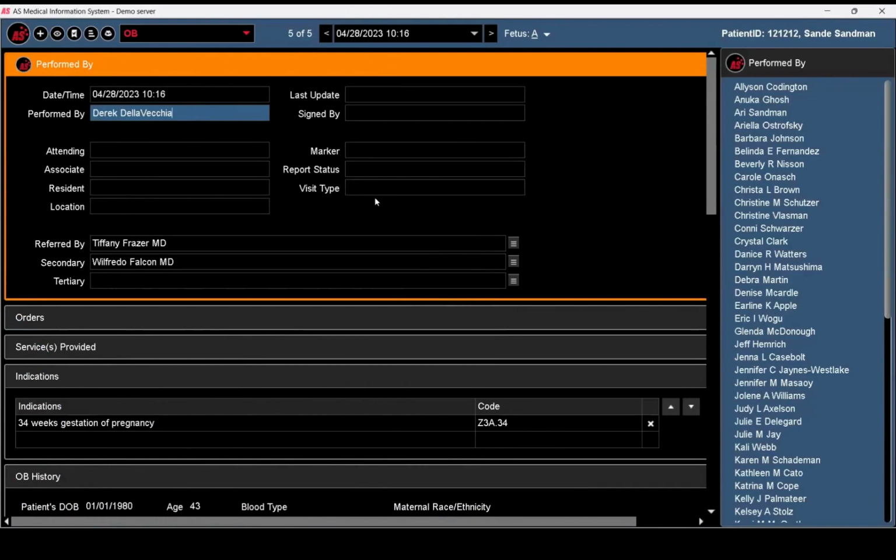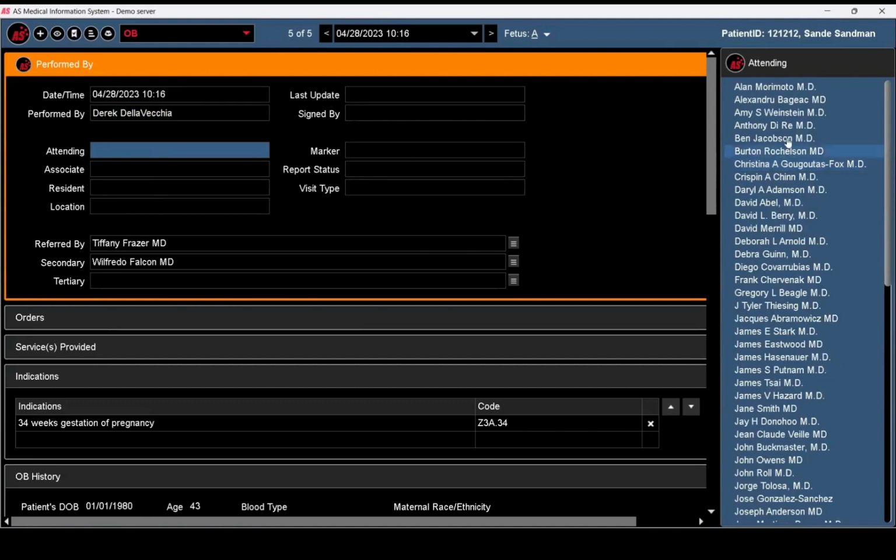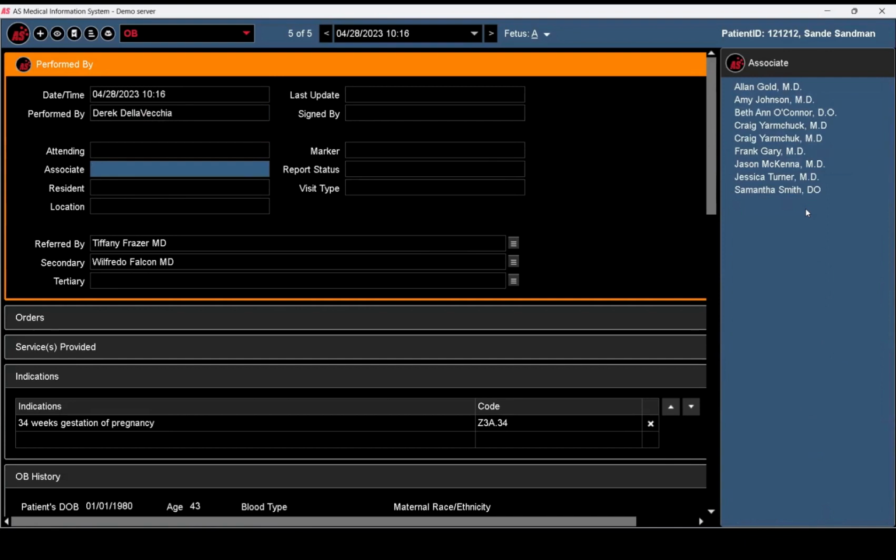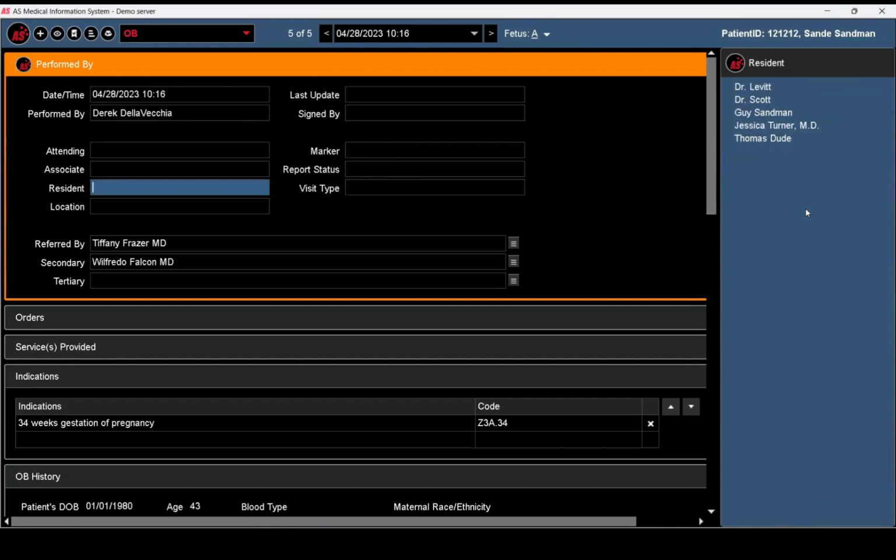This first section is now live with this field, performed by, being highlighted. This field is associated to this micro dictionary that you see on the right-hand column. This micro dictionary is one of the most unique features within AS software that provides powerful reporting tools for the end user, along with a lot of tools that allow them to streamline their workflow and maintain uniformity. As I toggle through, you'll notice that this micro dictionary, which is fully customizable field by field, changes with what would be needed with that associated field.